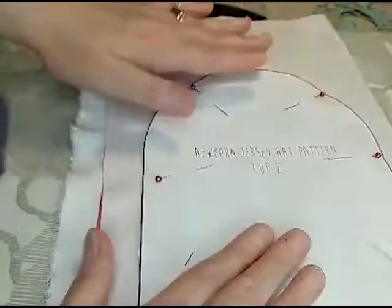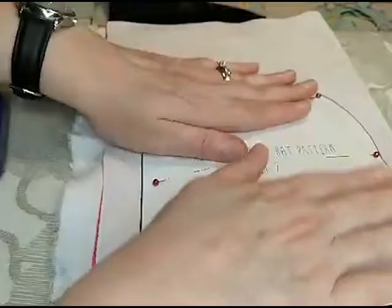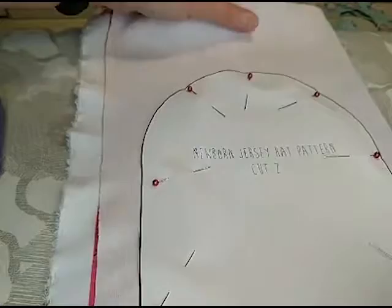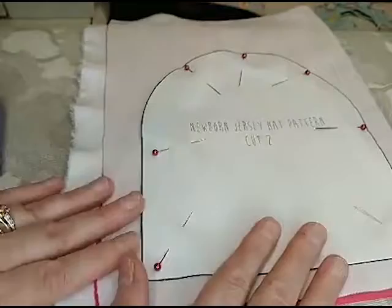I think that's about all cut. Here's what I'm doing — if you don't want to pin it down like this, you can just put the fabric down and trace it with your water-soluble marker, then cut it out. That's actually how I did my first hat. I wanted to go ahead and cut both pieces out at the same time, so that's why I pinned them down together. And I can kind of leave it pinned, though I'll have to unpin it to take the pattern off before I sew it.